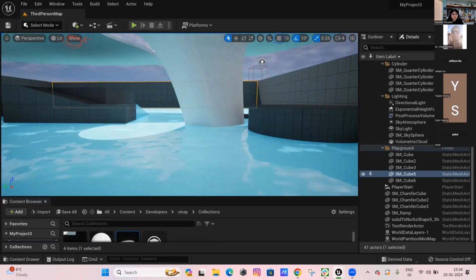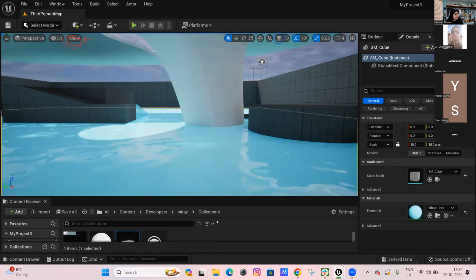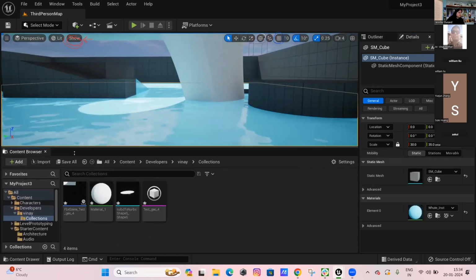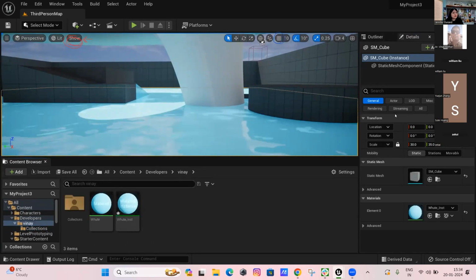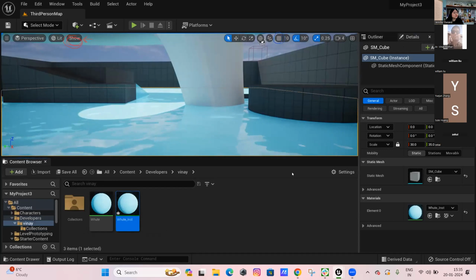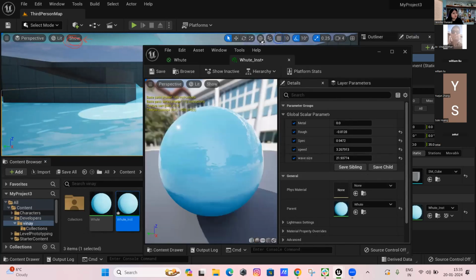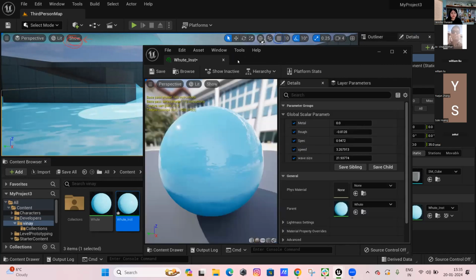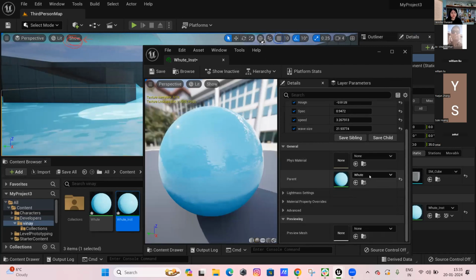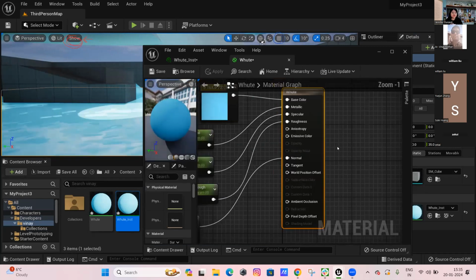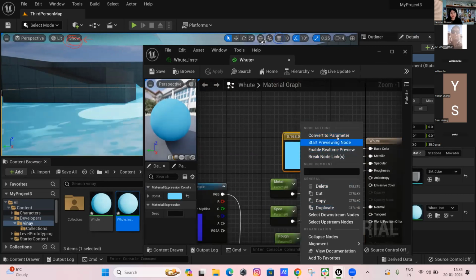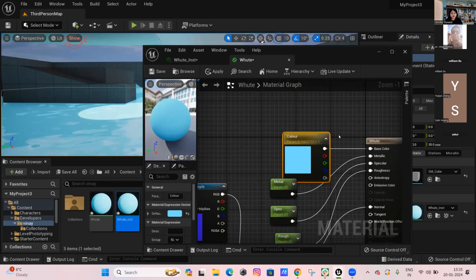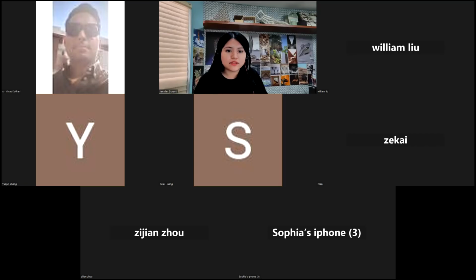Jennifer, for the grid, if I take a screenshot, will the grid actually be in the screenshot as well? When you take a screenshot, everything that you have on the screen is going to be showcased. If you have the grid on, it is going to appear in the screenshot. If you have the player there, it is going to appear in the screenshot. Because it's a screenshot, it's not a render itself, it's just a screenshot with a very nice quality. So when you want to take a screenshot, you need to hide everything that you don't want to be showcased. If you don't want the grid, you just don't put the grid, and then everything needs to be like that.